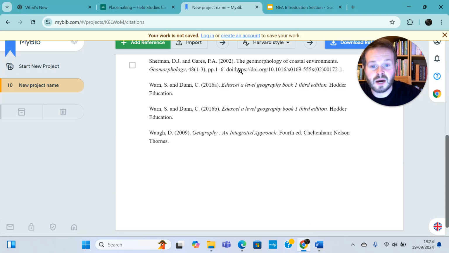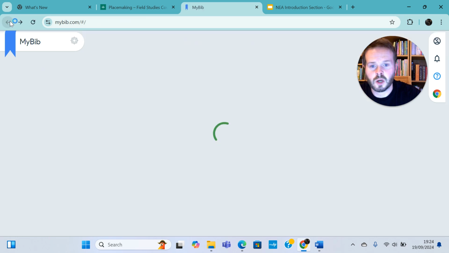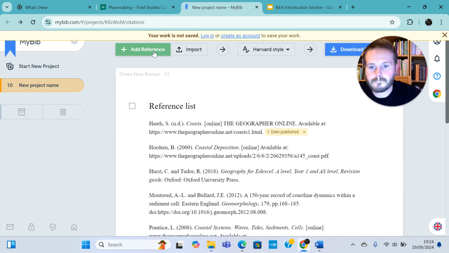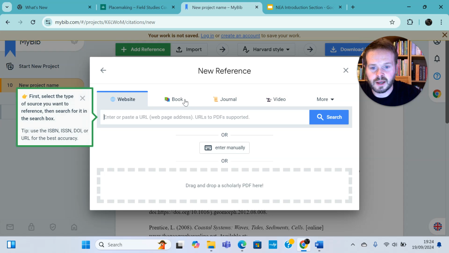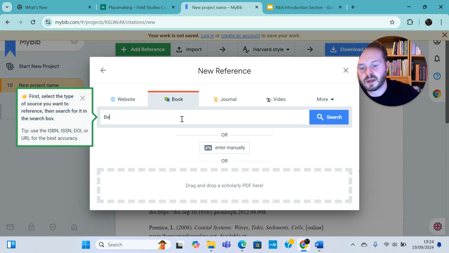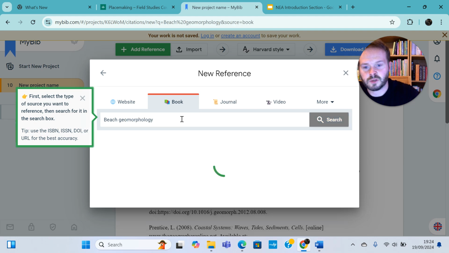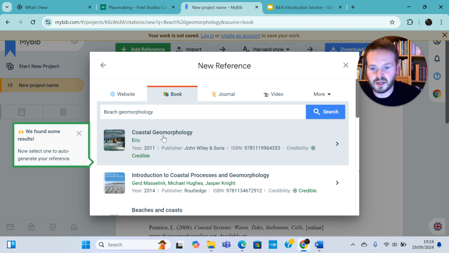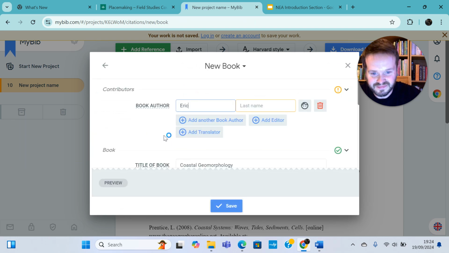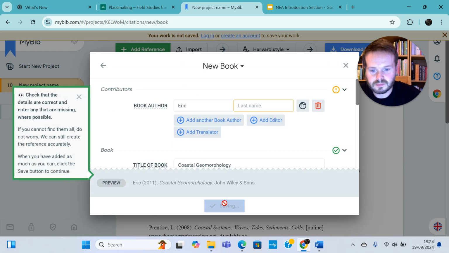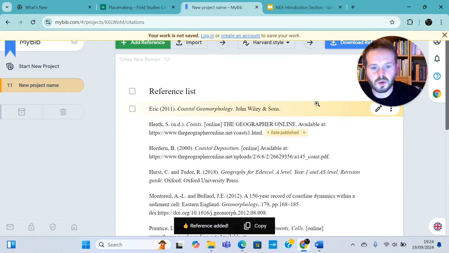So I've got to now reference that book there. So I'll go back, add a reference, and I know I've got it from somewhere. What was the book called? It might be Beach Geomorphology. There you go. That was the book. Okay, so I've got that one there.